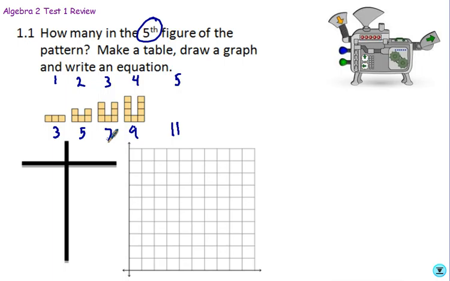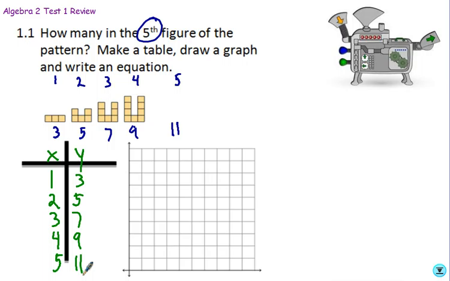So one way that we do this is that we try to organize the information so we can spot the pattern. So we're going to start with a table, and in some ways I've actually already written the table. If I say this is my x and y, so I'm just taking, for the first figure there was 3 blocks, second there was 5, third 7, fourth 9, and fifth 11. So I'm taking what I'd already written here, I'm just putting it in the form of a table. One thing that I could do from there is graph it.